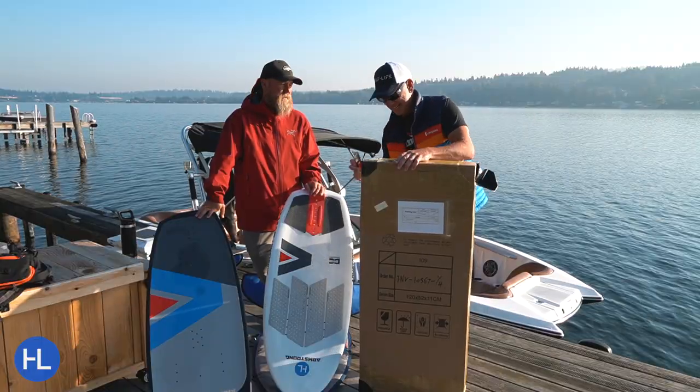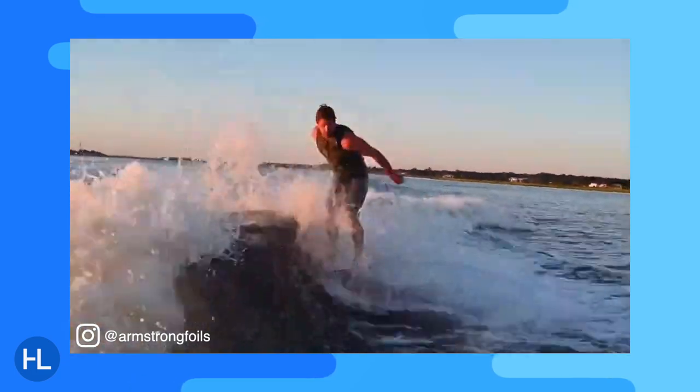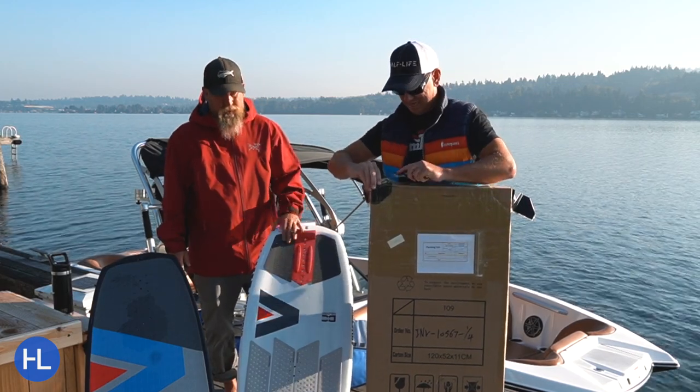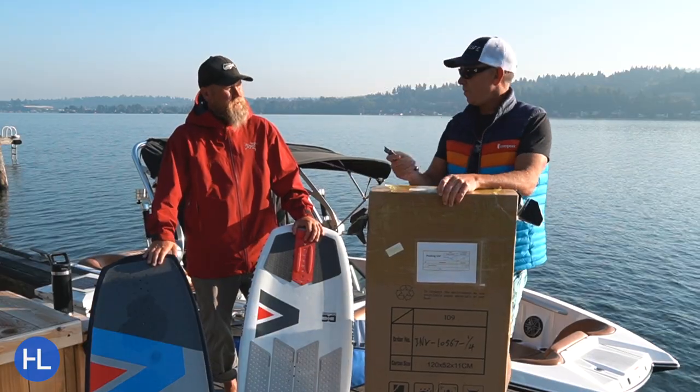This is a good board. It's a very good board for behind the boat because it's what I would call user friendly, especially the longer length. Sometimes beginners or even intermediate foilers have a little trouble starting out behind the boat, but with this board, that trouble seemed to go away.